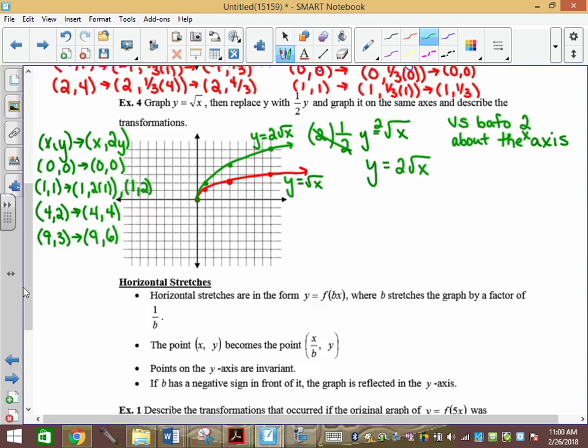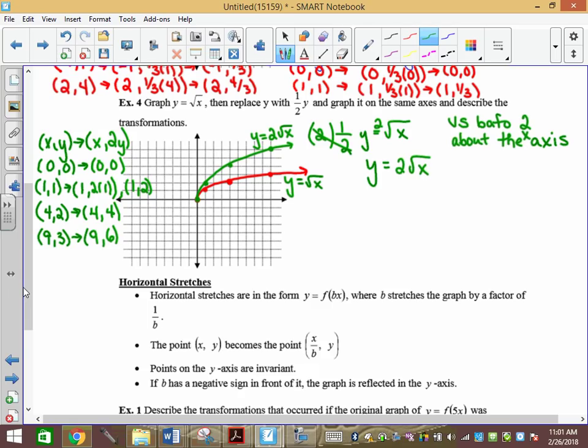But the horizontal translations we did backwards, didn't we? So if it was x minus 3, we actually went 3 to the right. We agree? If it was x plus 4, we went 4 to the left. It was complete opposite. Stretch is the same deal. It's going to be the reciprocal. So if you have a 2 in front, you're actually going to multiply by the reciprocal. Reciprocal means flipped version. So 2 is actually over 1, is it not? Any number can be over 1. So if it was a 2 in front of the x, you're actually going to multiply by a half. If it's a quarter in front of the x, you're going to multiply by 4.